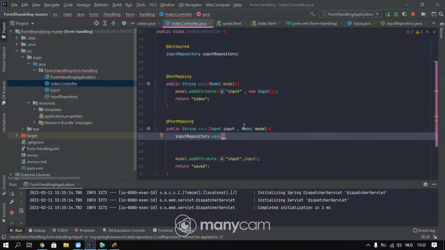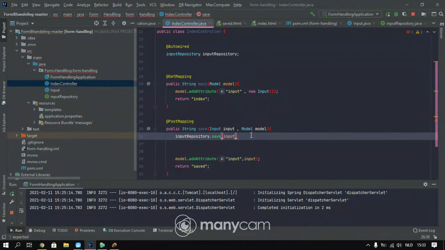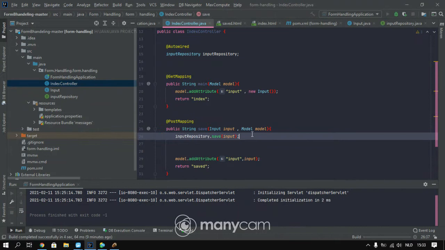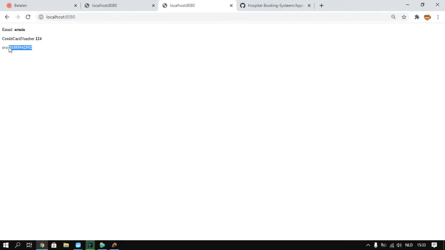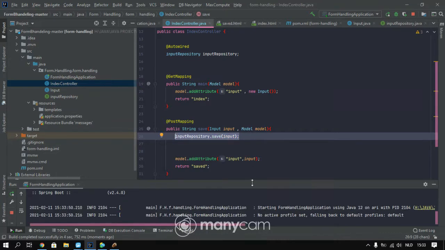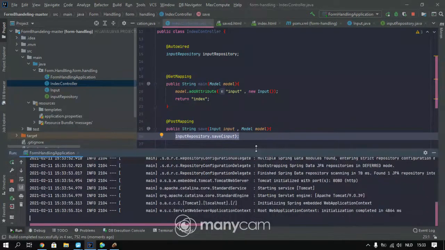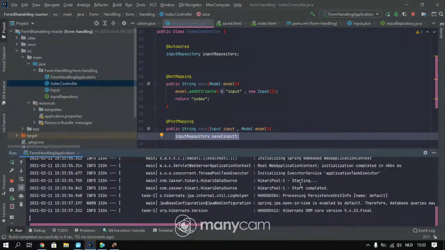Input dot save input. Okay, save input. Before you print that here, first save it to my database. After that, show the user what happened, successfully or not, or whatever you can imagine.